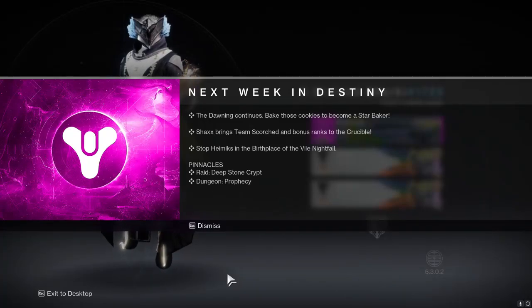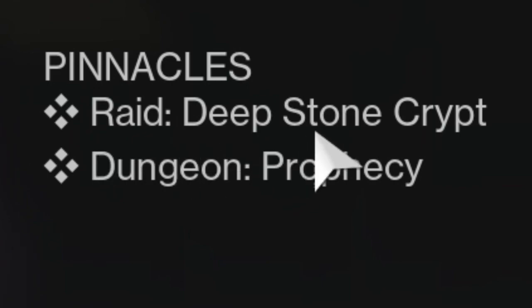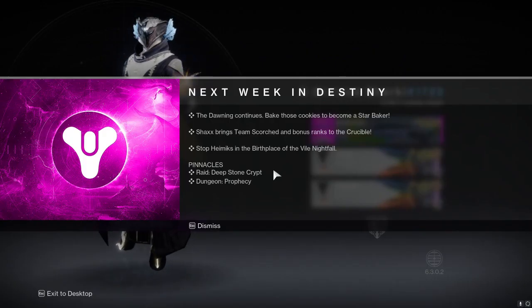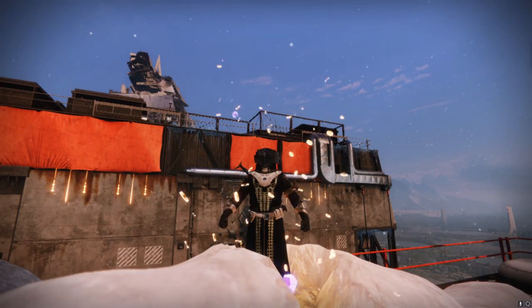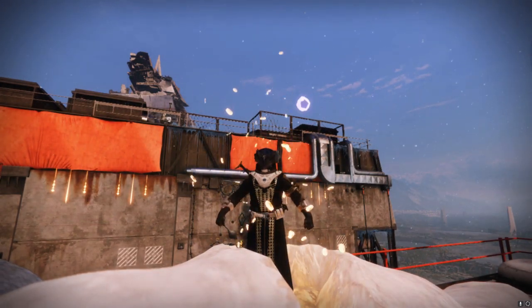Alright everybody, so if you're logging into Destiny today or anytime after Friday before Tuesday, you're going to get this message, obviously for the next week in Destiny. The only reason I'm even talking about this right now is this. Pinnacle Raid: DSC, Deepstone Crypt. As we all know, Deepstone Crypt weapons are now craftable, and with it being the Pinnacle Raid next week, it will be infinitely farmable, meaning it is going to be your time to go and farm out some Deepstone patterns.